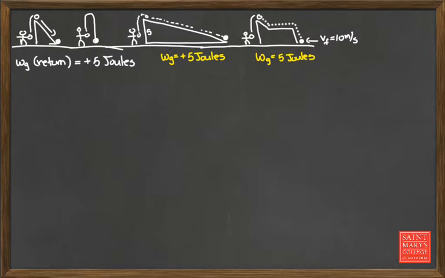Though again, just to re-emphasize the fact that energy is a scalar, not a vector, notice that in all these cases we can easily calculate that the final velocity of the ball is 10 meters per second, but in this case the velocity vector is pointing in this direction, in this case the velocity vector is pointing straight downward, in this case it's pointing in this direction, in this it's much steeper, closer to vertical. In all 4 cases that are drawn here, the velocity vector points in a different direction, but we don't learn that information from energy because energy is a scalar. We only know that the magnitude of all 4 of these red vectors that I've drawn have the same length of 10 meters per second.